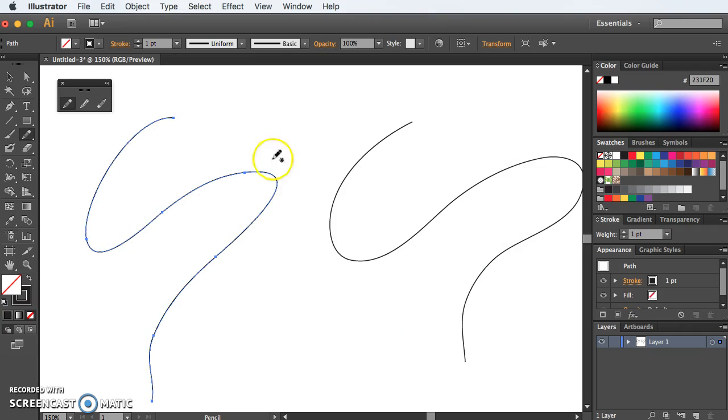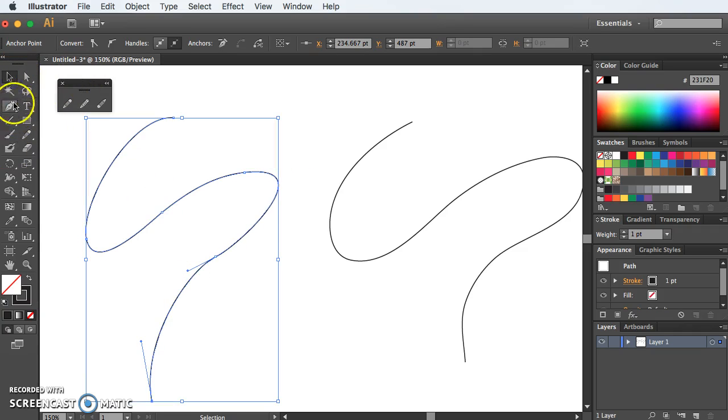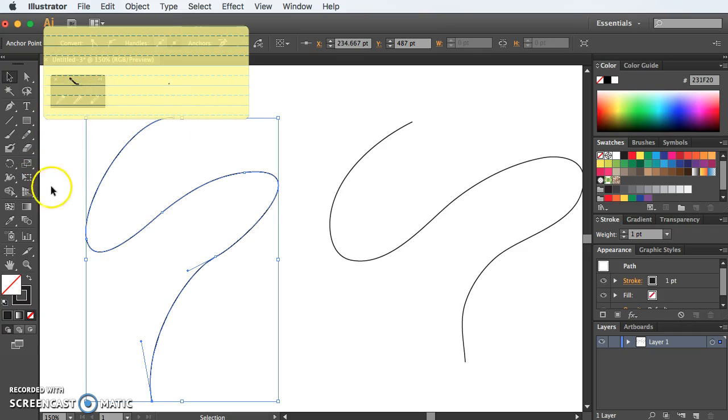Okay, the fewer points generally, the much easier it becomes later with the white arrow to go in and edit paths. If you want to tweak it, you can then do so more accurately. The more handles you've got, the more you end up fiddling and compensating. You can come in later and do things like remove extra anchor points and change that line very much like you would with the power of the pen tool. But again, the main advantage of the pencil tool is you don't necessarily have to learn the pen tool. I would still encourage you to do so because it's by far the most powerful thing.